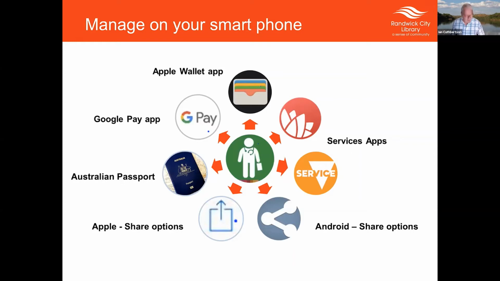Okay. So managing on your smartphone. All right. So you can choose, as I mentioned before, a few different options for managing your digital certificate. As we saw in the last slide, Services New South Wales and Victoria from the 11th of October, I guess that's a couple of weeks ago now, are able to add it to the service app so that you can check in and show proof of vaccination at one and the same time.